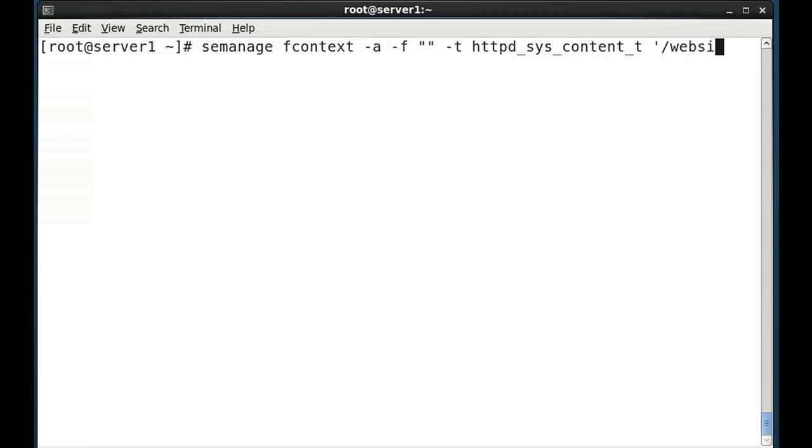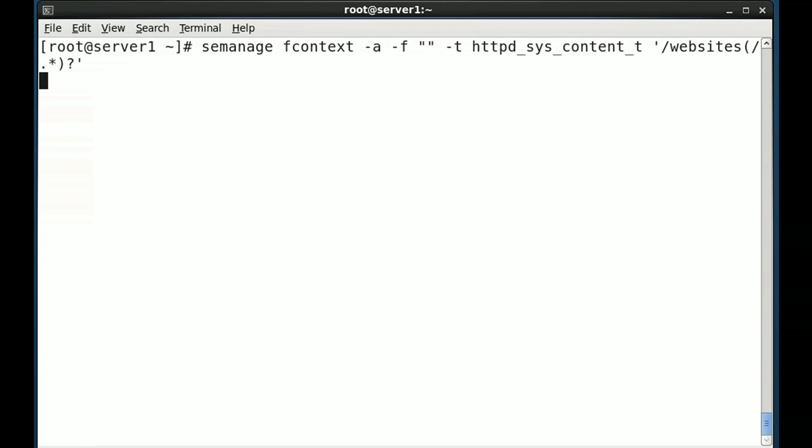And then I need my pattern matching. They're all going to be /websites, and then I want to match anything that's within there. So with my regular expression pattern matching, I'll put a parenthesis, a slash, a dot star, close the parenthesis and a question mark, so that I end up with a slash and zero or more characters after that, the question mark being zero or one of anything within those parentheses.